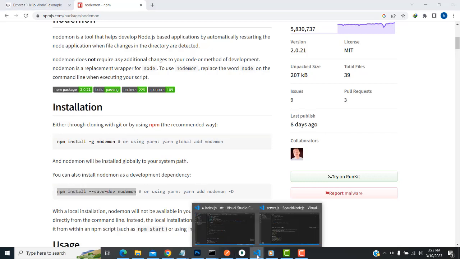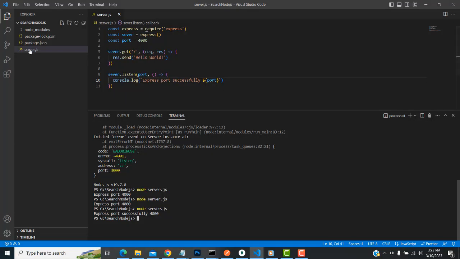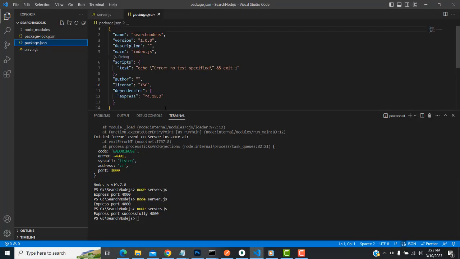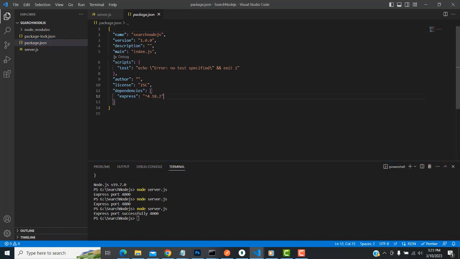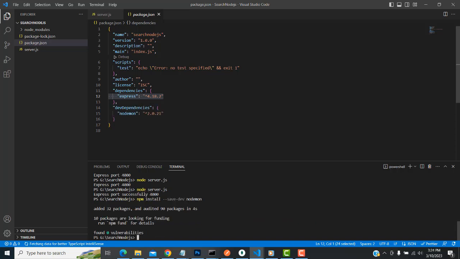Okay, so let's go back to our project. This is our project. Go to the package.json. Normally if you install it, it comes here, right? But we have to put it as a development dependency. So here you can install it and check it. Now it will be created under devDependencies, right? That's the development field. Okay, here devDependencies is created. It is another dependency section, you have to put it like this. This is the efficient way to run nodemon, right?